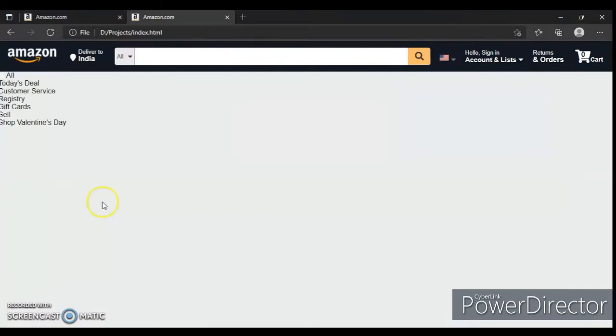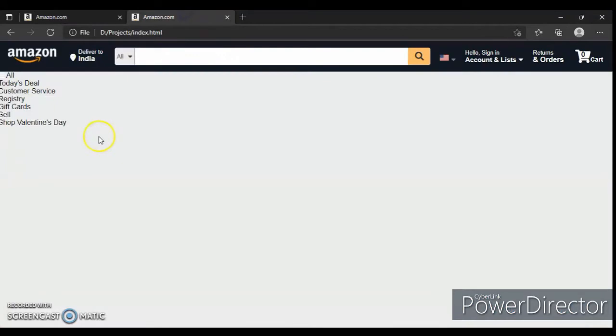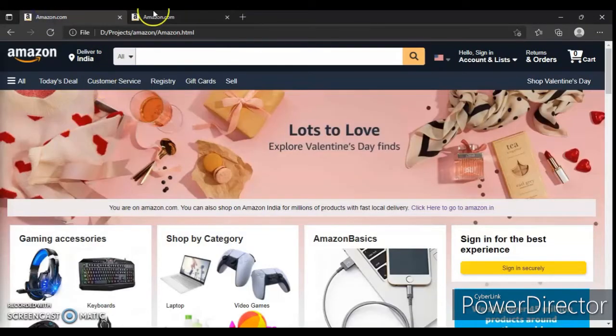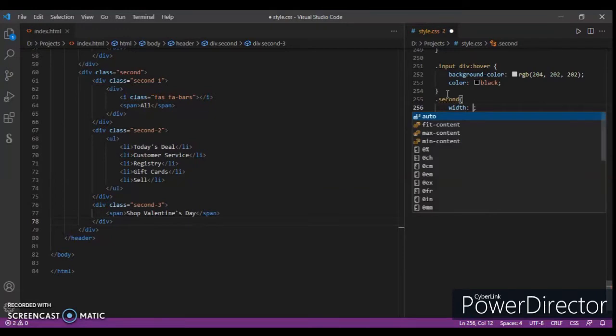Control R, and here. So the HTML is done. Now we will design it with CSS code. So let's write the CSS code here. Enter .second width 100% and height 42 pixels.